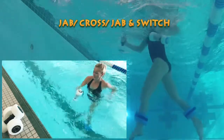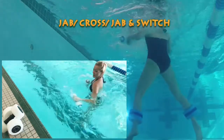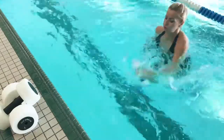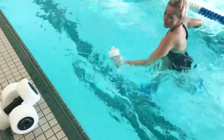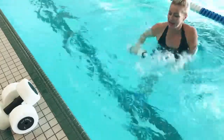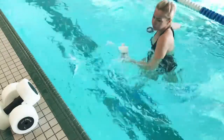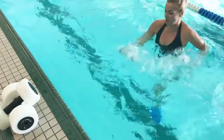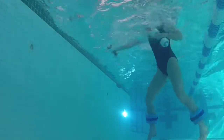This time we have 60 seconds. We want the same amazing tempo. Let's go. If your right leg is in front of you, your right jab starts the movement. You can even practice this exercise on land before you hit the pool, because it's a little tricky, I know. But once you get it, you're gonna love it.